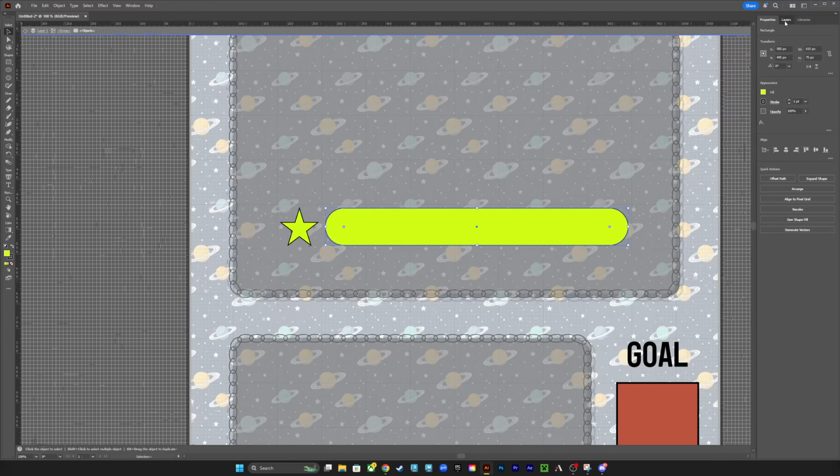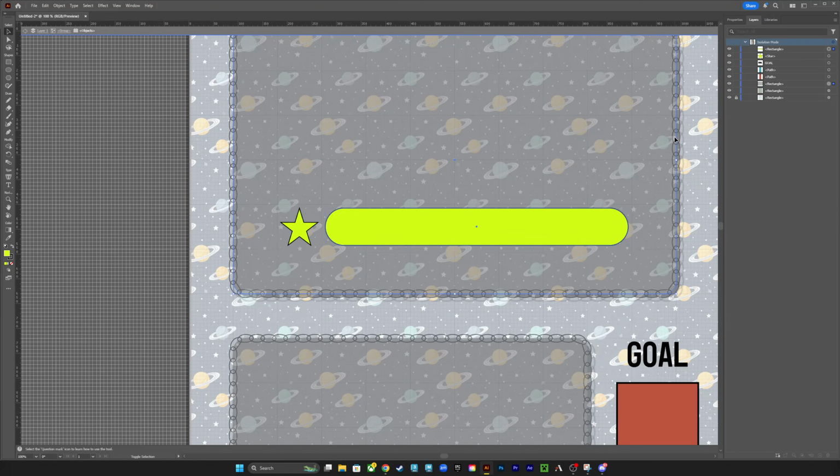Okay, what I'm going to do here is I'm going to go to my layers now. I'm going to select both my background and this meter, and we're going to lock them in place. Because now I'm going to grab some text. And this is like a bit of a quest thing. So, for example, if you make a match of 3 stars, we want to score those stars.